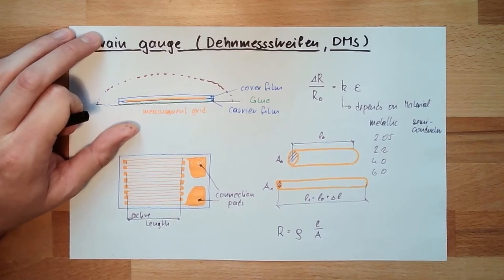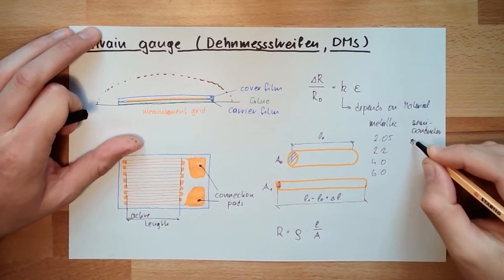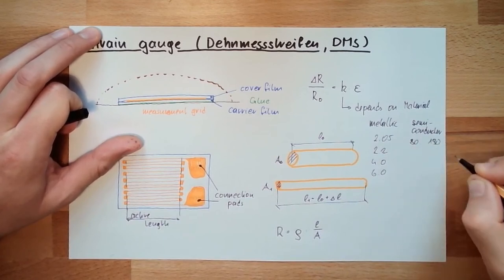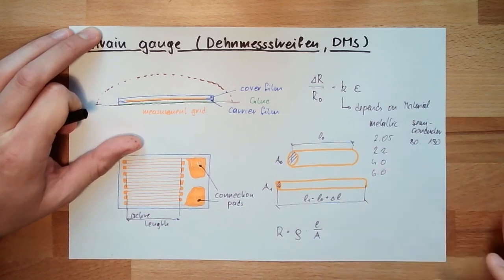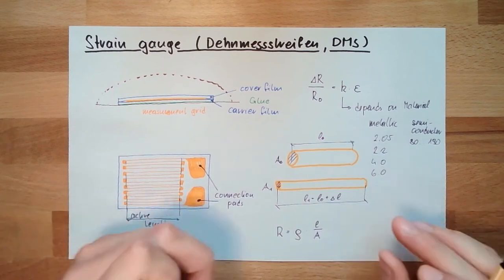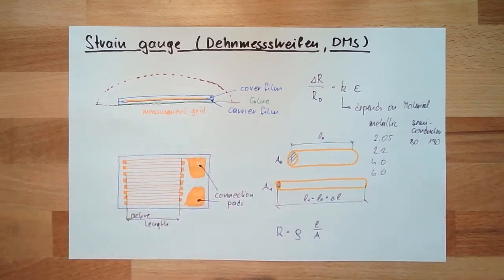In the semiconductor case, for silicon, there is 80 to 190, much higher than metallic, you see. But we can only give a range because it's not linear. Depending on the stretching, I get another value.